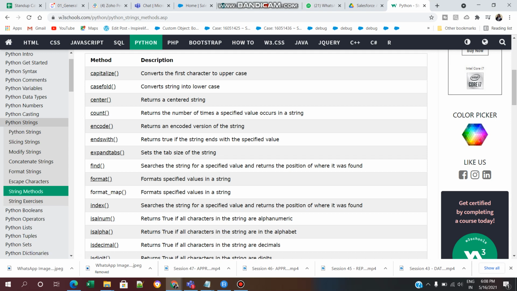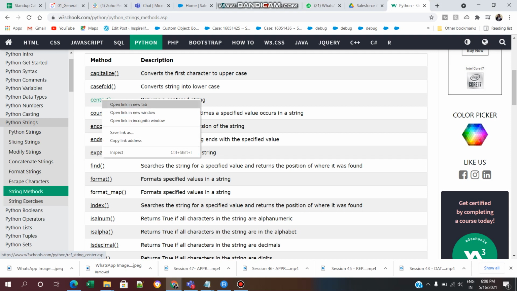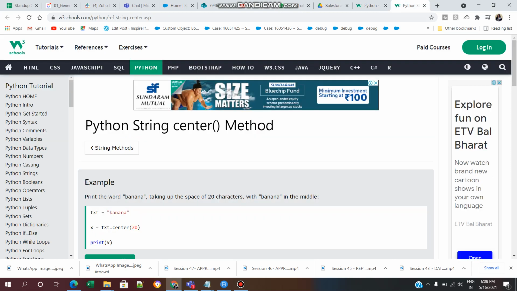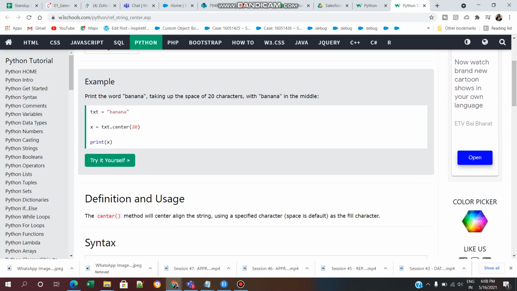The center method returns a centered string. We will see this center method by using an example. Click on that, open in new tab. Now, Python string center method. We will see this example: print the word banana taking up the space of 20 characters, with banana in the middle.